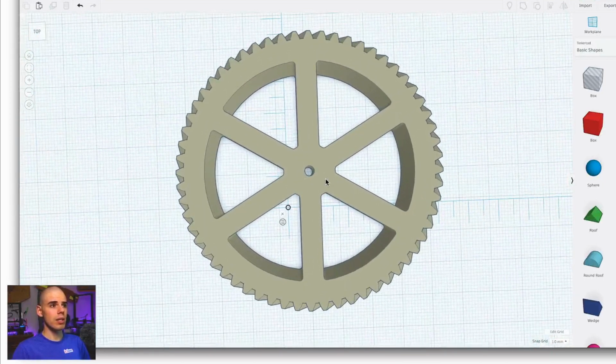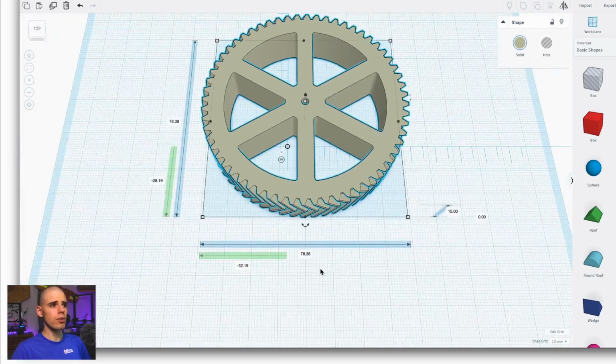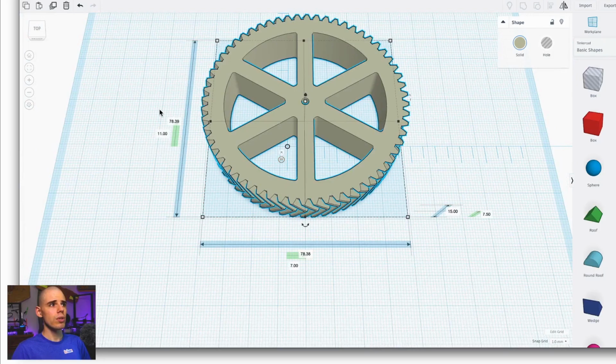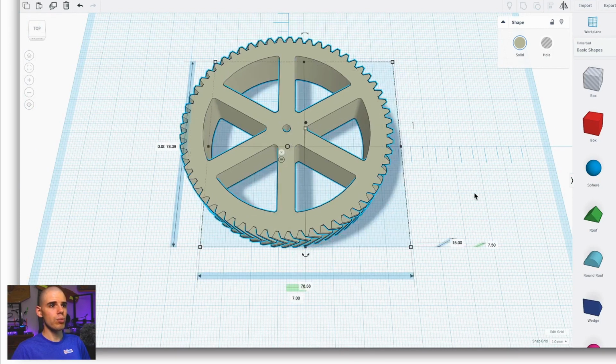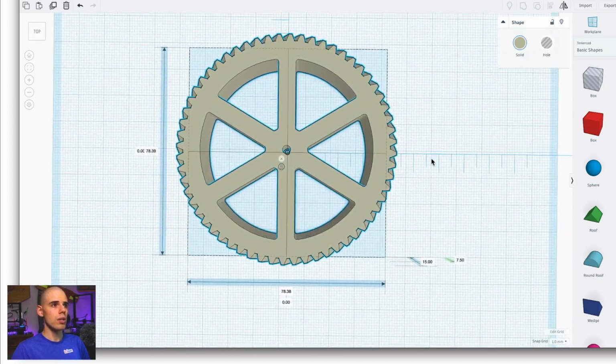But let's say, just to show you how simple this is, let's say we want to make sure that we use the midpoint for the measurements here, and let's zero this out. Let's bring the midpoint to the origin of our ruler like that.